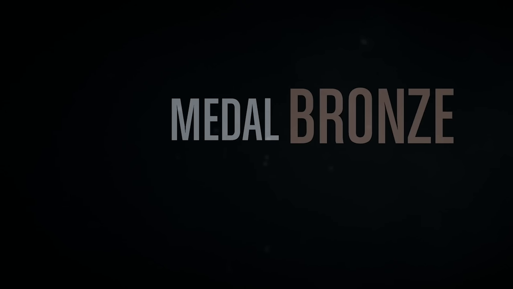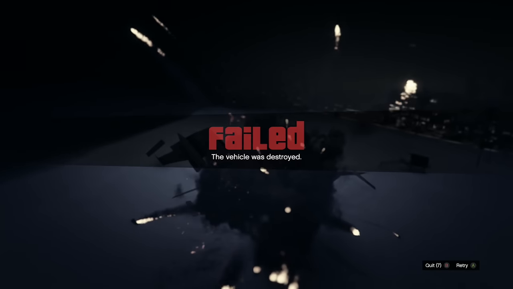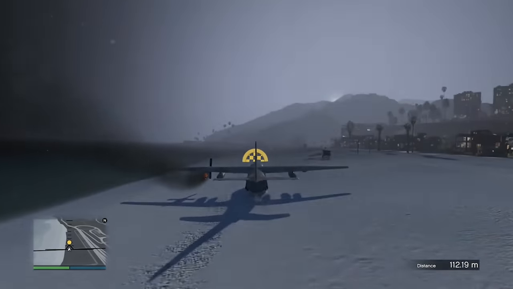That's silver. Oh, bronze. Oh, that wasn't even that good. How good can I land this time? Right here. This thing's made out of paper. It just blew up. All right, can we land it this time? Can we not make this stupid Titan blow up?